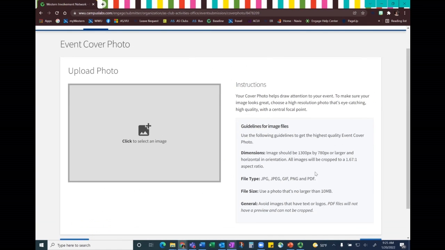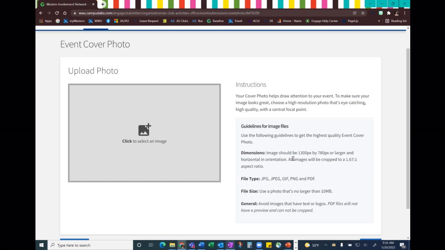Next is where you will add a photo. If you do not add a photo here, a generic one will be automatically shown for your event based on the theme you chose, and those are not exactly eye-catching. It is best to add a photo of something that visually describes your event well.